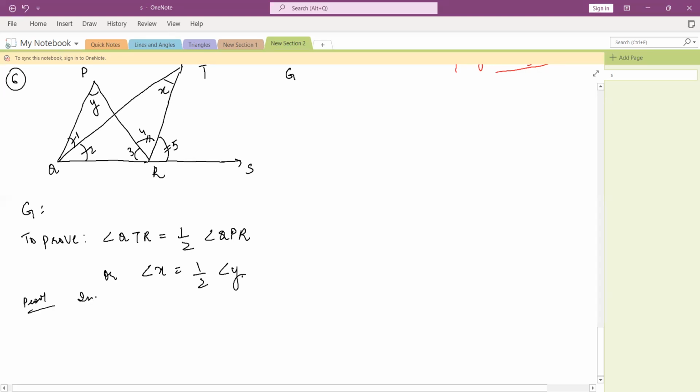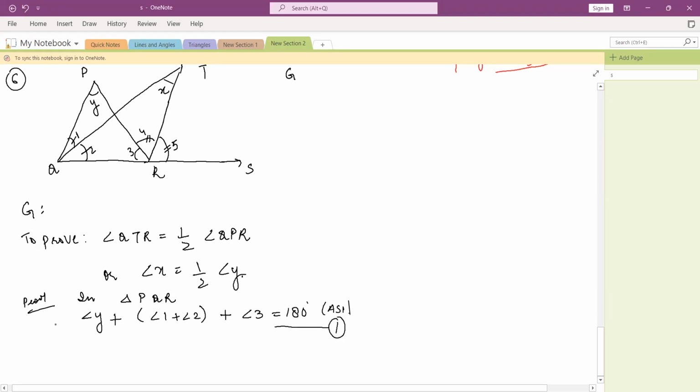In triangle PQR, this left triangle, use the angle sum property. How can I write it? Angle y plus this whole angle Q, can I write it angle 1 plus angle 2 directly? And plus angle 3 is equal to 180 degrees, isn't it? This is my angle sum property. So I'm calling it my equation number 1.